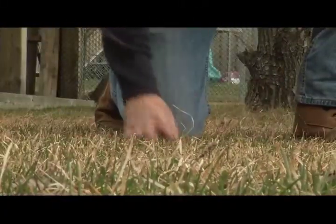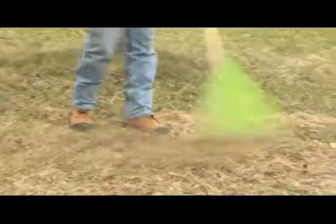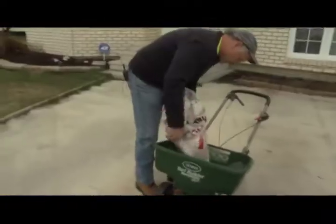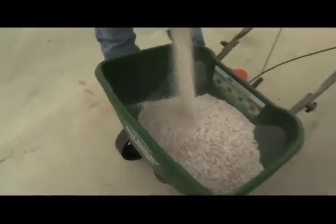You'll notice it if it's hard to walk on, if it feels like cement and it's thawing out. Aeration's a good thing to do. Dethatching's good to do. And then bring out the fertilizer too. Peter encourages people to buy a good brand name slow-release fertilizer and fertilize in the spring, summer, and fall.